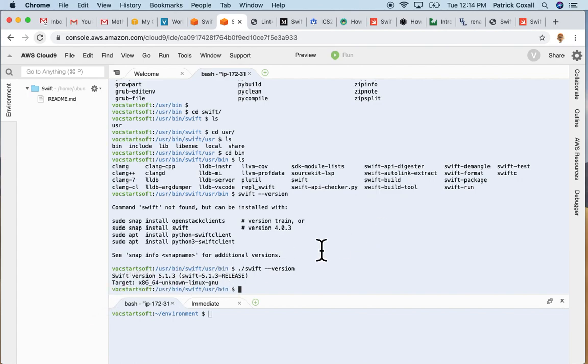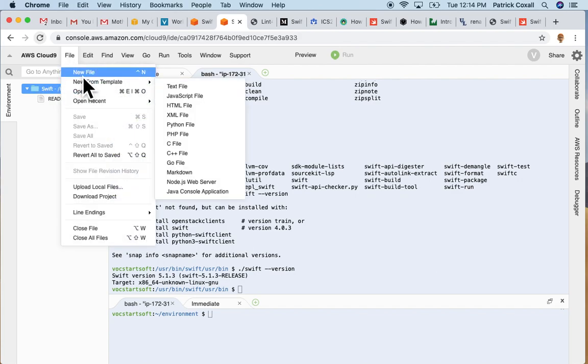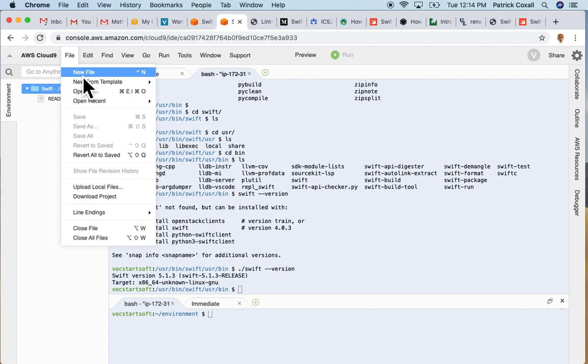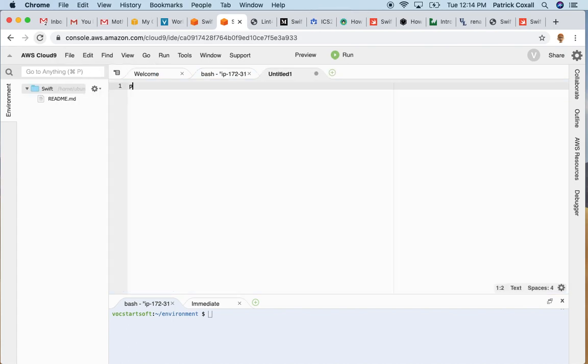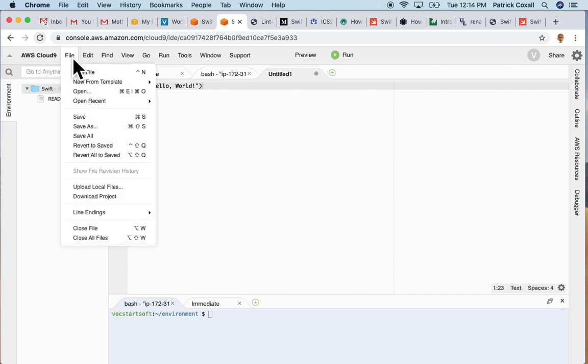And just to prove that this actually is working, I'm going to do the Hello World program. So I'm just going to create it right at the root. Obviously, you would not create a file right at the root. You would put it in some kind of appropriate folder. I'm going to create a new blank file, and it is a very confusing hello world, print hello world.